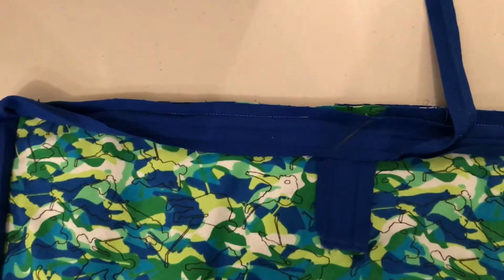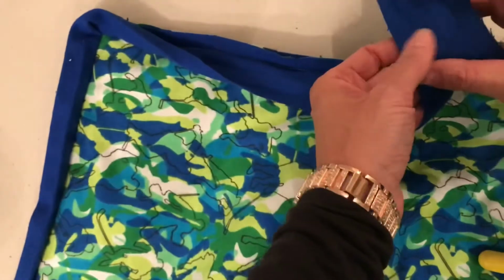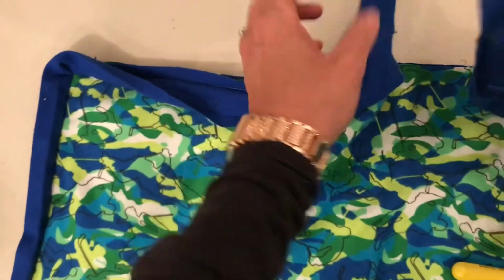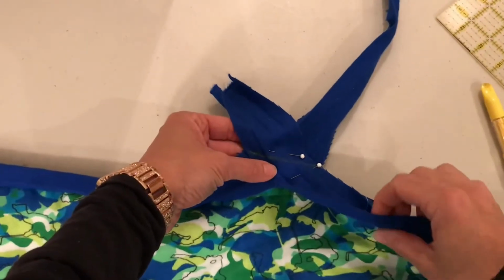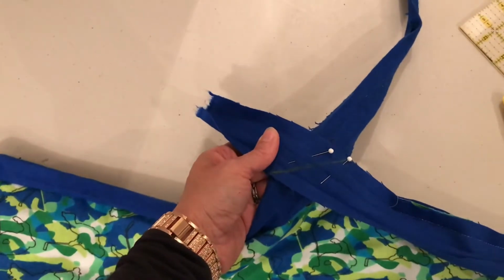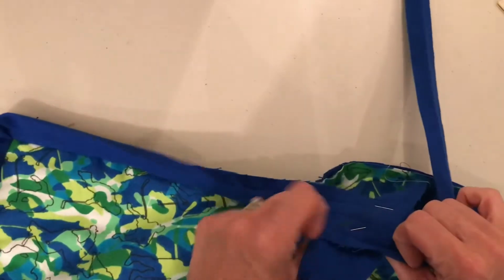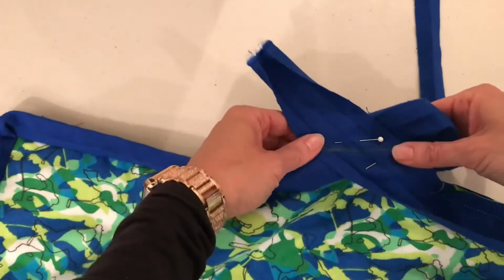Okay, so now you can take your two ends and actually pin them along so that your yellows are overlapping, and sew right along that edge. So just to show you that pinned, I have them, they crisscross with right sides together, and then your yellow line that you marked should overlap at that same spot on both sides.